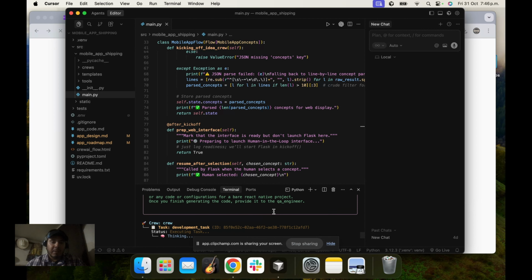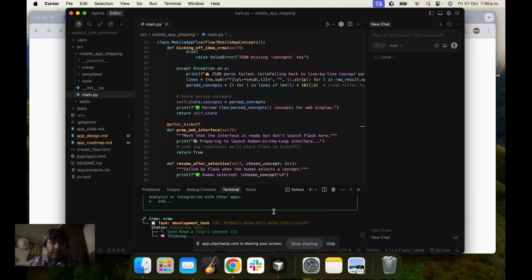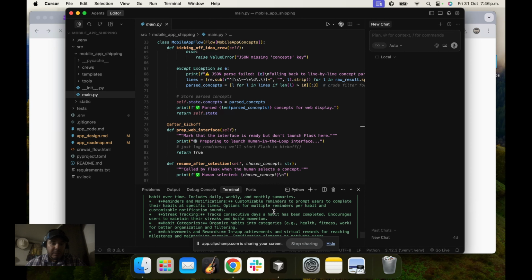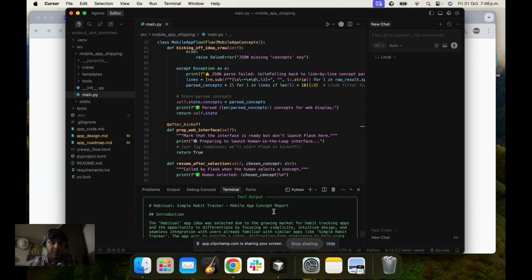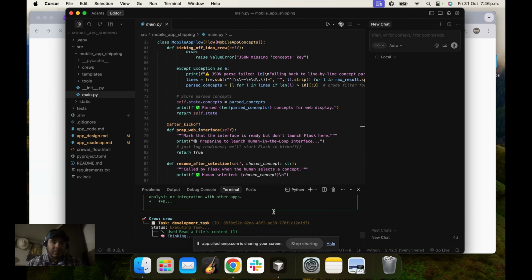We can see how the third crew just started. We can see the written design that the developer got from the designer. Let's wait and see the output.